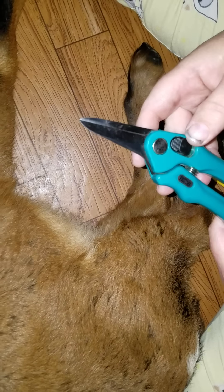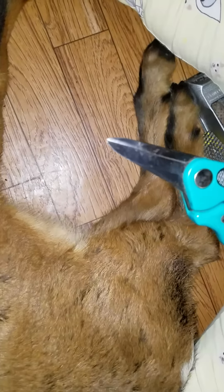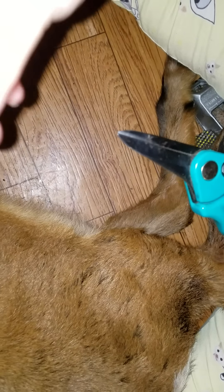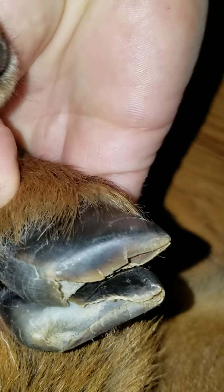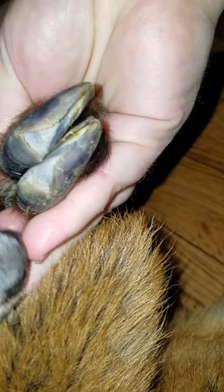Today we are going to be discussing and showing our way that we trim hoofs. Our model is Skylar. She's had her bath for mites — this was her second bath — so she's kind of just laid out and snuggling. She's ready for her bottle. But as we noticed today, she's never had a hoof trim, and you can see how her little hoofs are starting to curl over.